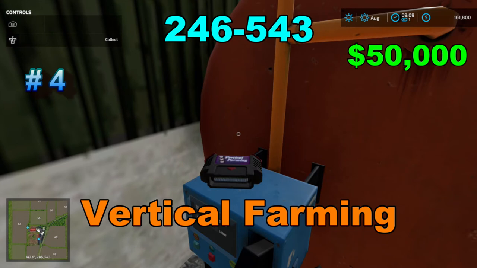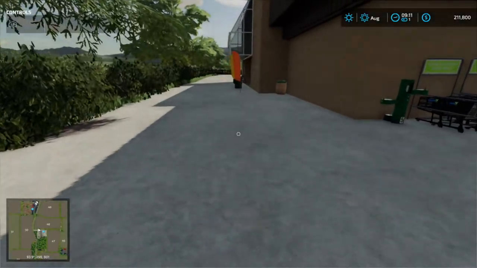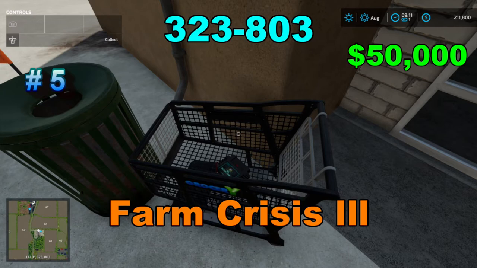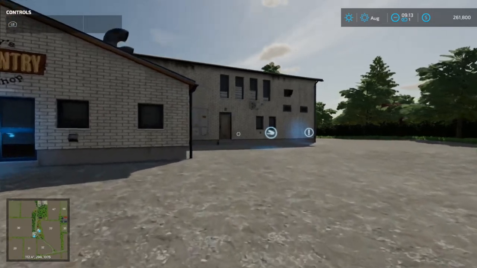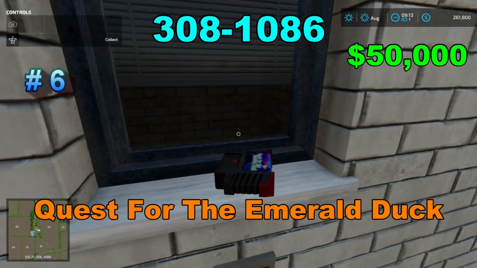Your coordinates are 246 by 543. Your coordinates are 323 by 803. Your coordinates are 308 by 1086.